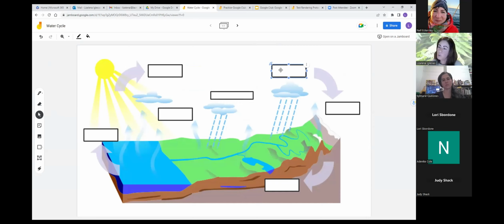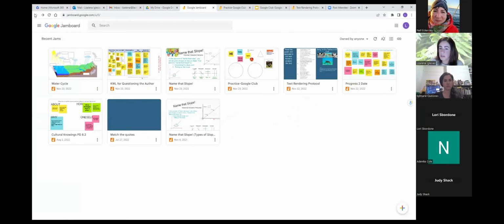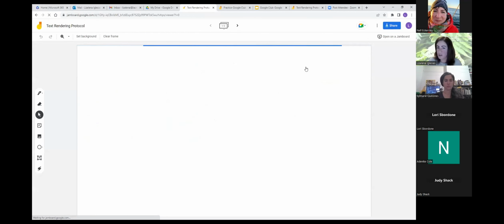This is another way you could use it. You create your own diagrams, you set the picture as a background, and you create your shapes so they can fill it out inside, right? And they can complete that. The way they do it is by adding text. They bring the text and say, say, the sun, right? And that's how they fill out everything. That's another way they could use it remotely. And another, I had that example, and this one I have for us to try today, actually. It's your activity.